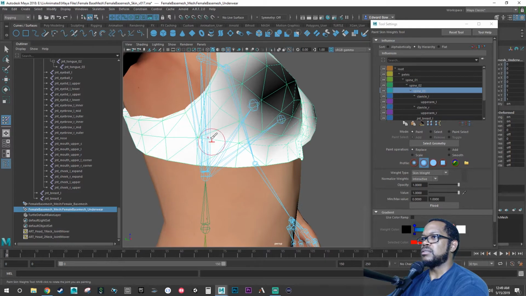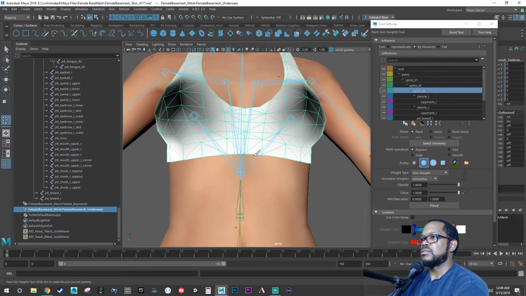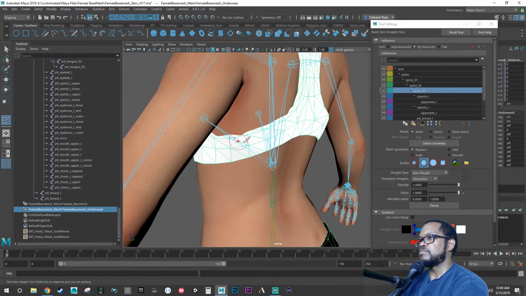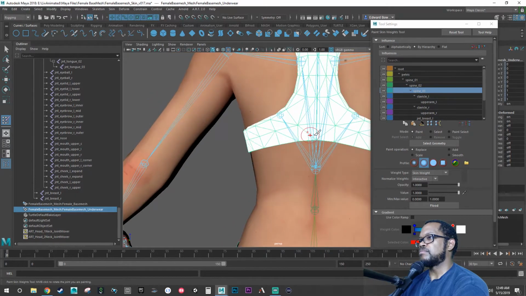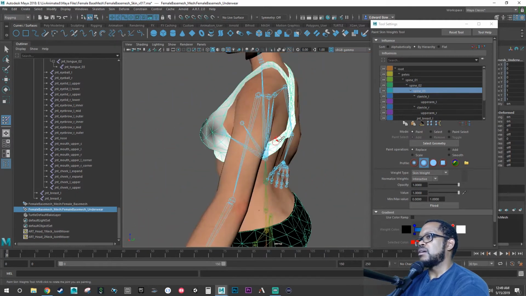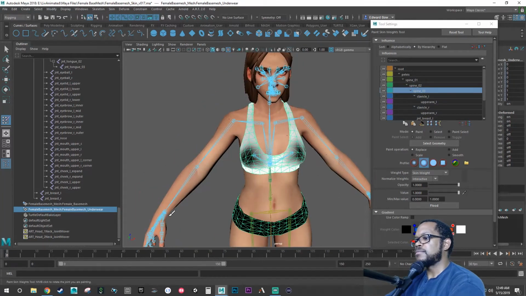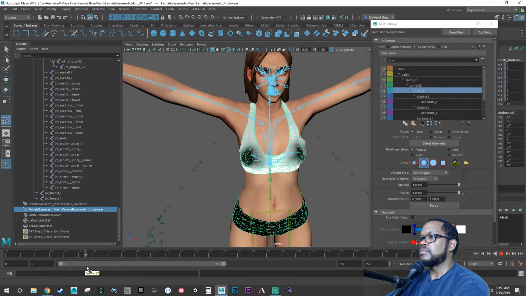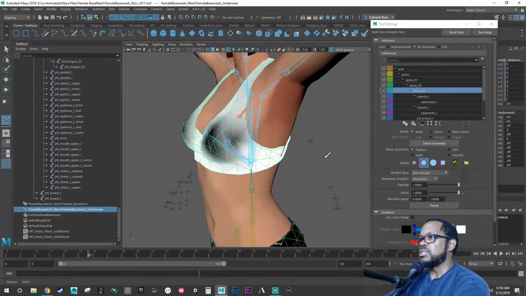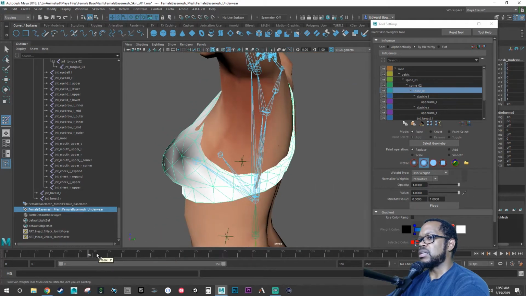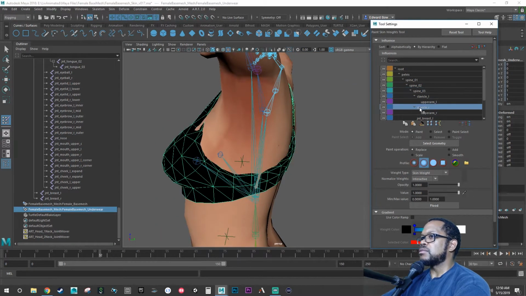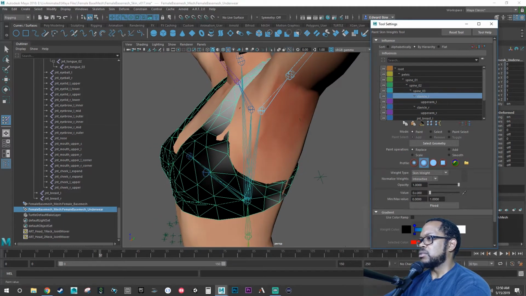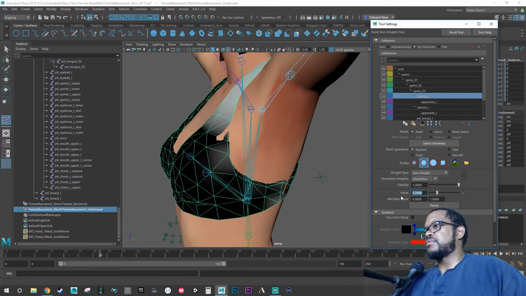Let's get this back to looking like what we had it. All right, let's move our arms up again. This we need to address on both sides, it looks like. So we're on our clavicle left, and we are going to do a 0.25.